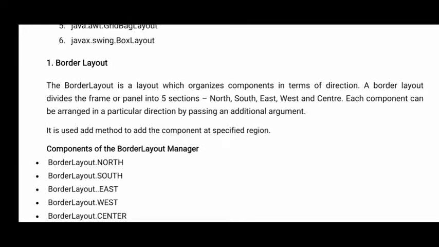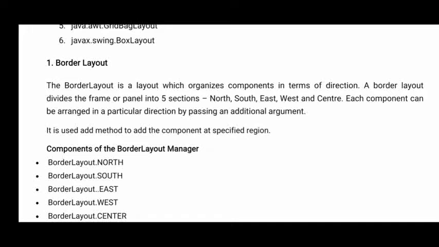It should be displayed on the north side of the frame, or south, east, west or center. Border layout is the layout which organizes components in terms of direction.